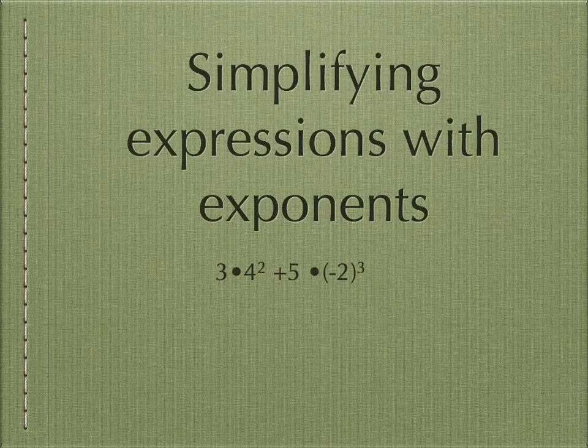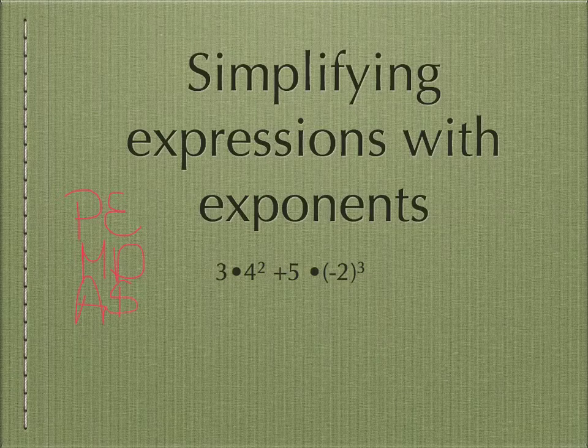You are also going to be asked to simplify expressions with exponents. Let's look at this problem below. Copy the problem into your notes and solve it with me as I solve it in this movie. 3 times 4 squared plus 5 times -2 cubed. We know that we follow order of operations, where I taught you that we do parentheses and exponents from left to right, multiplication and division from left to right, and addition and subtraction from left to right.